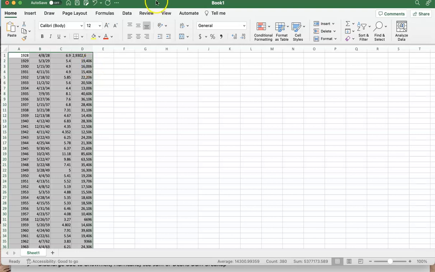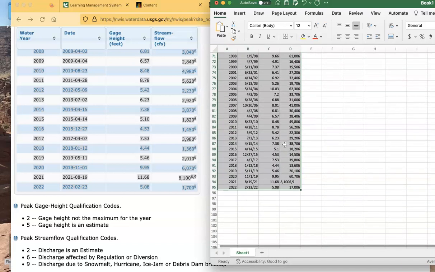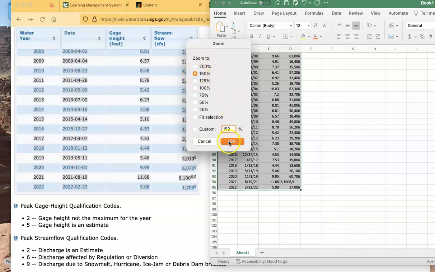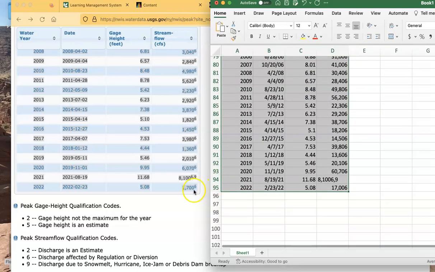The problem was, let's go back and look real quick. We'll scroll down to the bottom since that's what's visible here. Make it a little bigger. All right. See, 1700 superscript 6 turned into 17,006. And this one's even worse. It threw 2 commas in because, well, there's 2 commas there. And it really screws up the data.